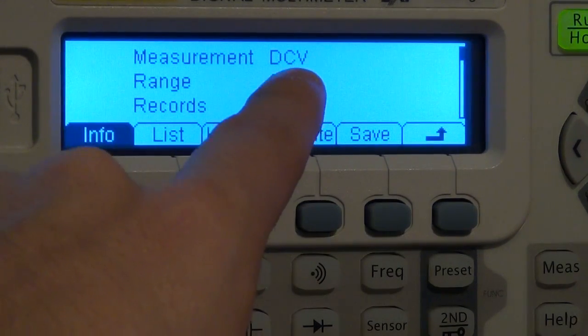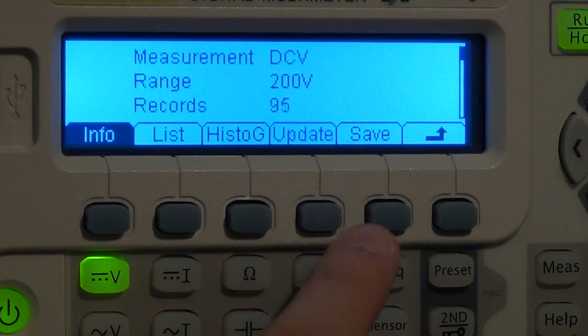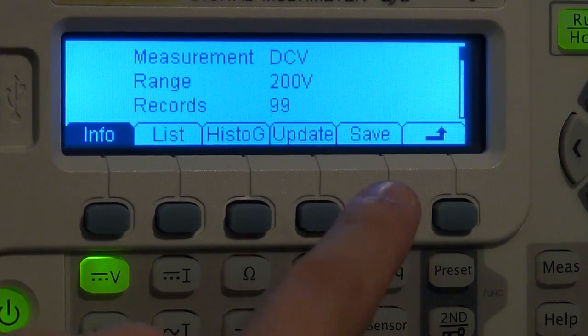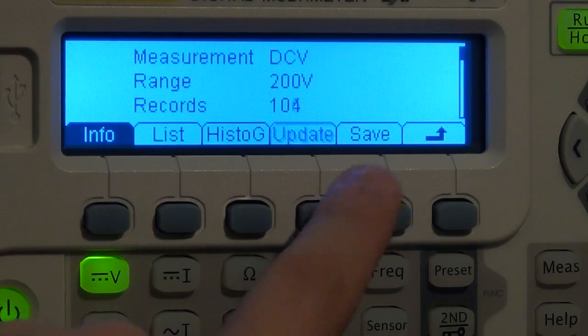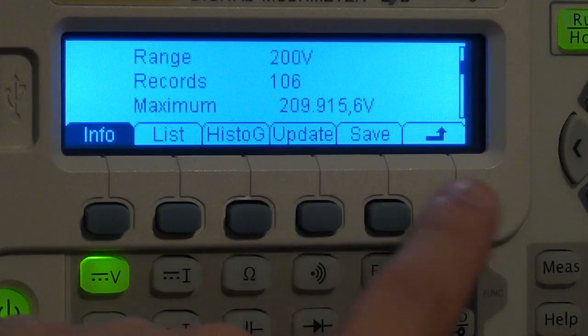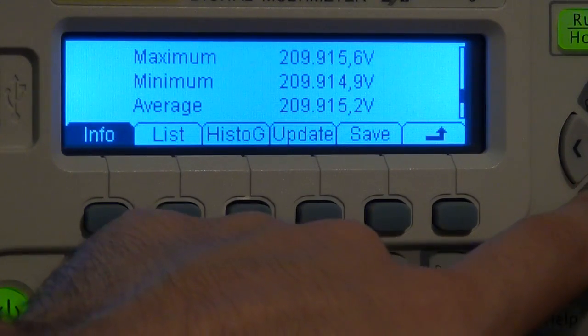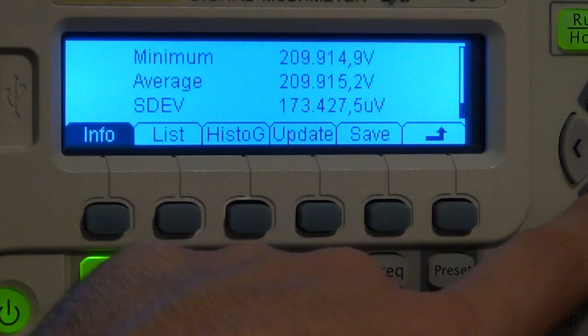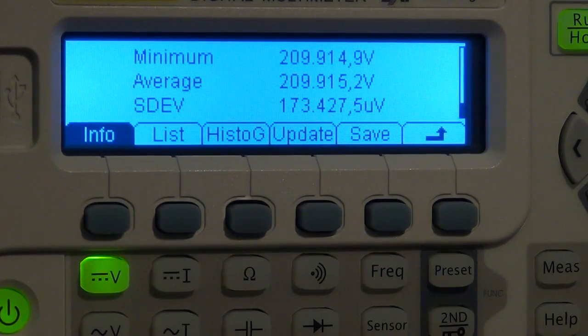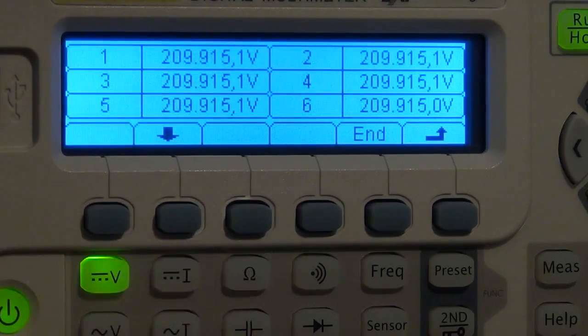So it tells you that you're in DC volt, the range is 200 volts, you have 31 records, which you can update. As we see, it's measuring in the background continuously. So if I keep updating it, it'll just keep doing more and more measurements. And it's telling me that the maximum has been 209 volts, the minimum was 209.914, and so on. The average is this, the standard deviation is that. So it has every kind of statistical measurement that you want in here, but you can also look at it in a list.